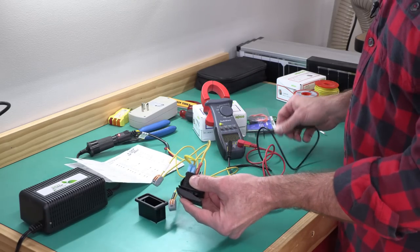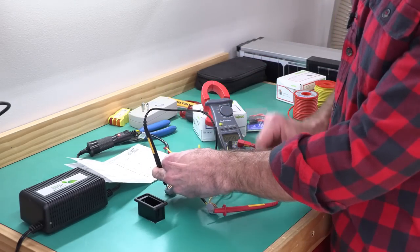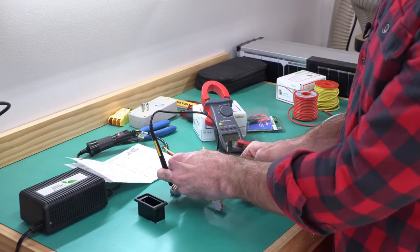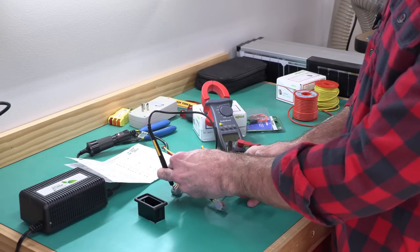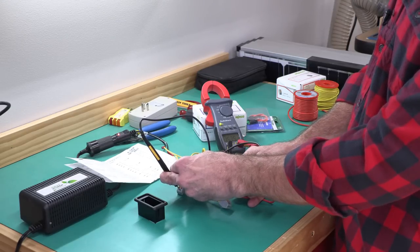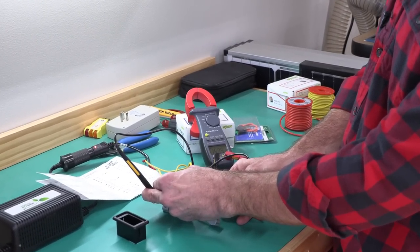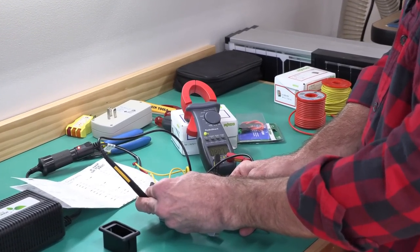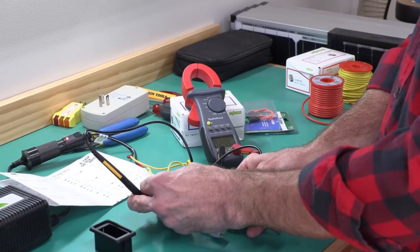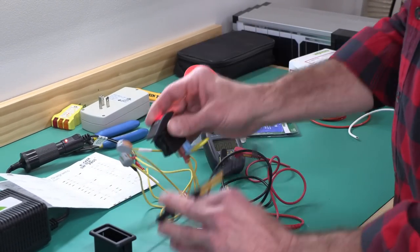Let me see if I can get some numbers to show up here. The switch is on right now, and you can see we've got 15 volts here on my Will Not Die Radio Shack multimeter, 15.3 volts. And if I switch the switch the other way, we lose it. So there we go, and the light's on again, as you can see. So that's how we're going to wire it up.